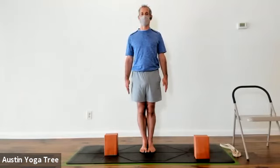Yes, she asked about the alignment of the feet. So yes, you can make the feet wider, left and right wider. You can also take a higher lift, a chair instead of the blocks can definitely help with that as well. As a practice, not today, not right now, but take your back heel against a wall and press your back heel into the wall. And that may bring stability.